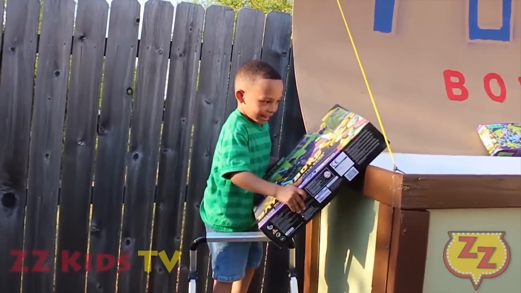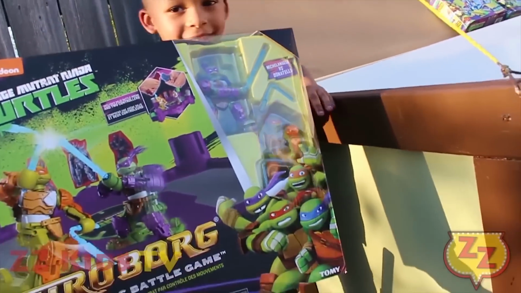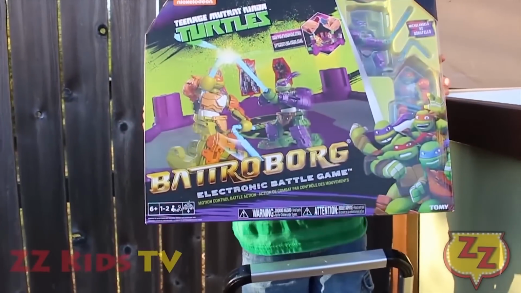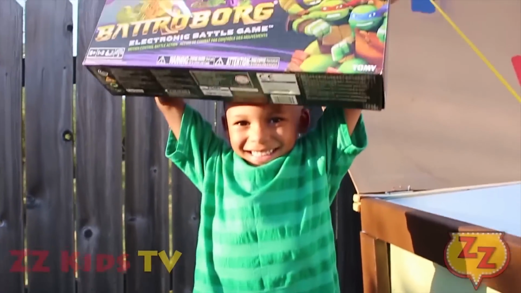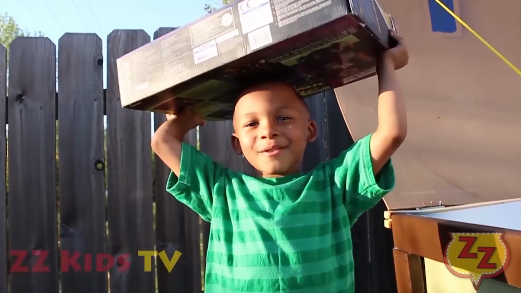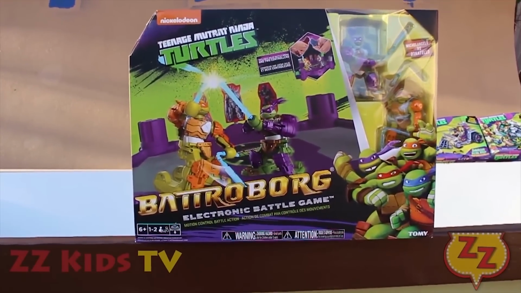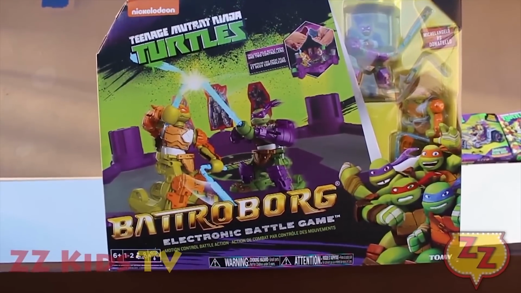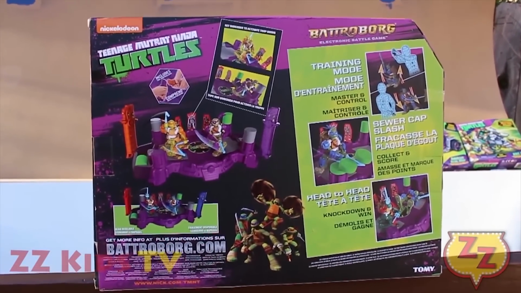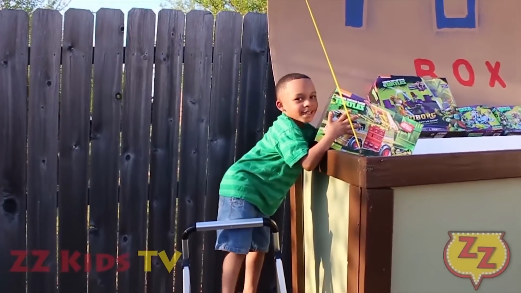Wow, look at there. That's a battle arena. Whoa, this is super huge, right, Zarias? Wow, look at there. It's a Teenage Mutant Ninja Turtles Battleborg electronic battle game. This toy is big. I think you're gonna have lots of fun with that, huh, Zarias? I'm gonna play with it. I know. Front of the box. Back of the box.